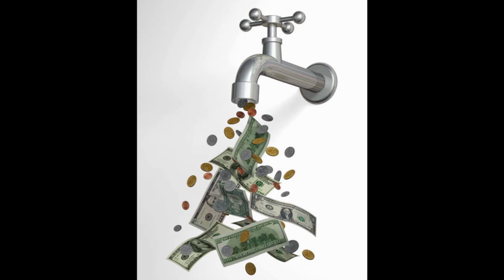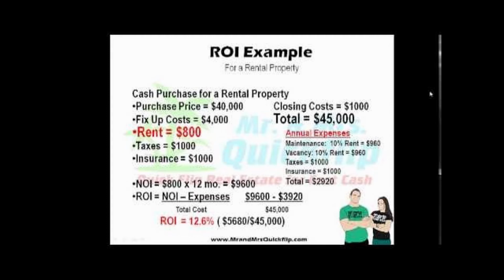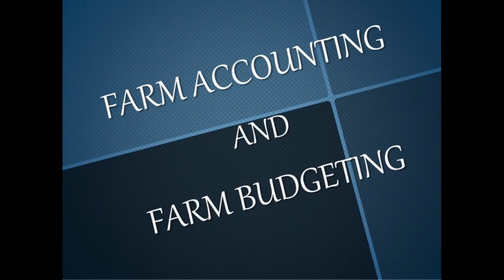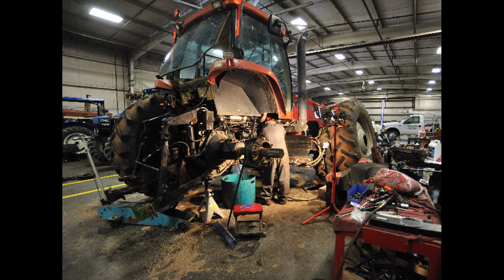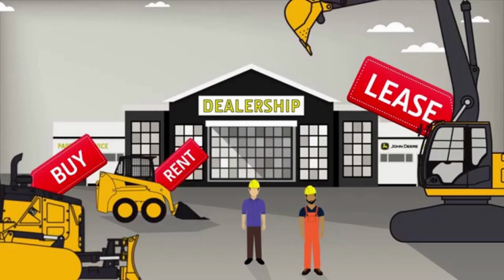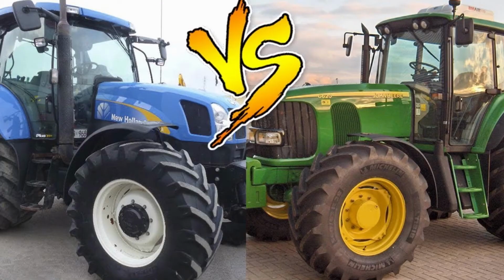Consider both what the land is worth to the business and what you can pay for the land and still have cash flow. If purchasing land is a part of your operations strategy, you'll evaluate the feasibility of that strategy carefully in the financial classes. You'll need to discuss cash flow, tax and equity implications with an accountant. If additional machinery and equipment will be needed, either to replace old equipment or to meet new resource requirements, you have several acquisition options, such as purchasing, renting, leasing, custom hiring, or exchanging labor for access to equipment. If you plan to purchase additional equipment, you should also consider the advantages of buying new versus used equipment.